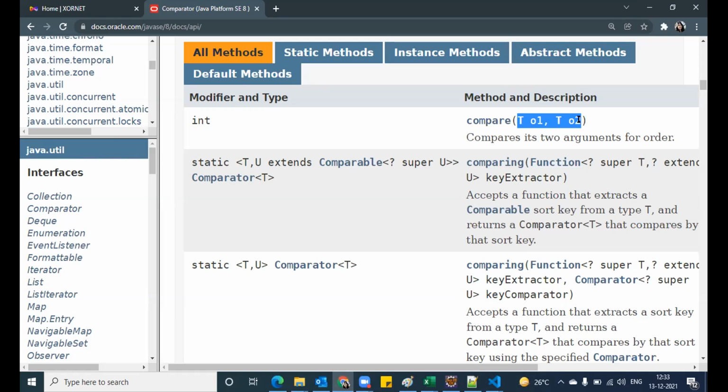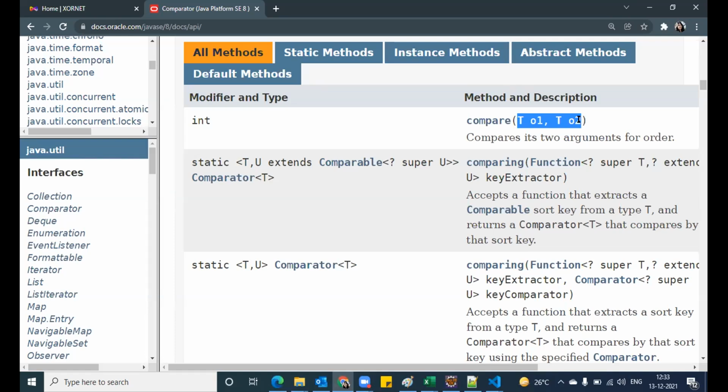Similarly, by using this comparator, whenever you need to compare two elements, you need to have those two objects which can be compared against each other. So this compare method accepts two parameters, or I would say two objects, because here in collection we are dealing with objects only. So these two objects will be compared against each other.